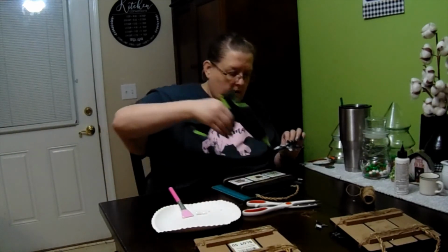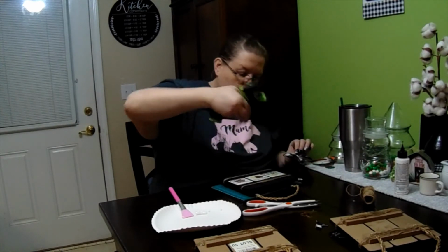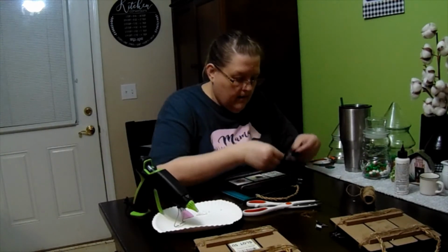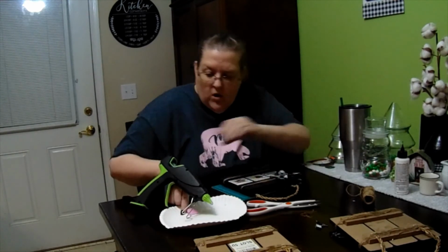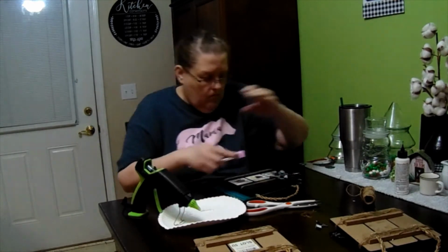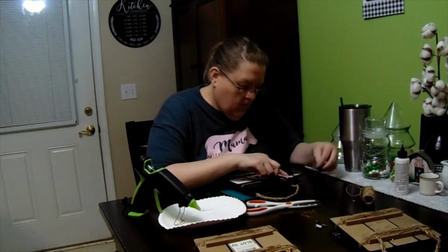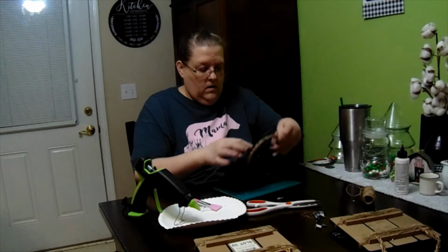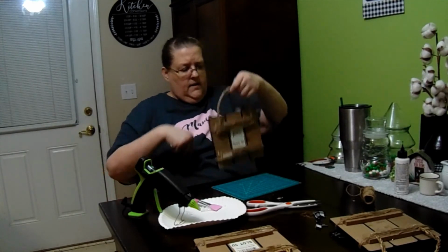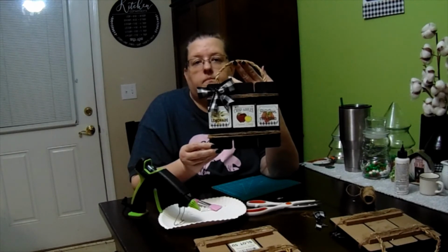Alright, now I'm just going to hot glue a bow on this. And I'm just going to put a bow on the first one and the last one. And that is it, guys. That is what the first one looks like.